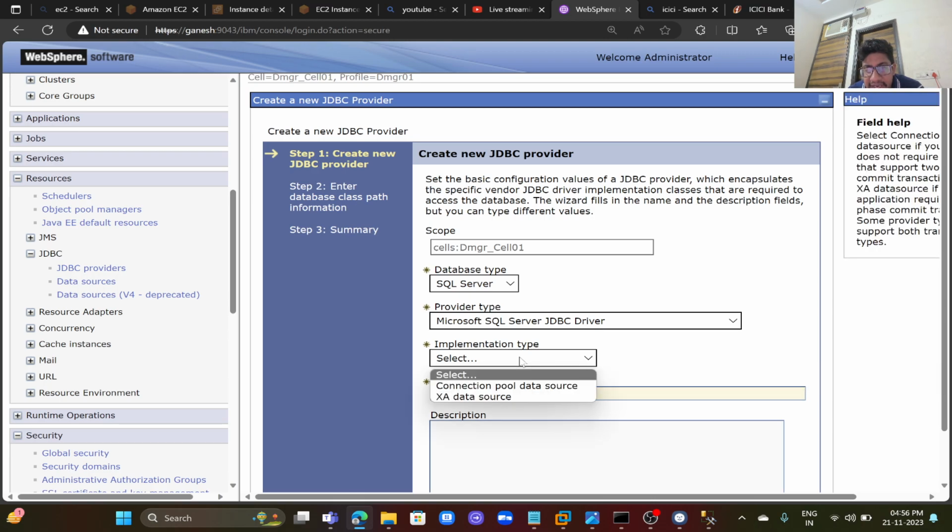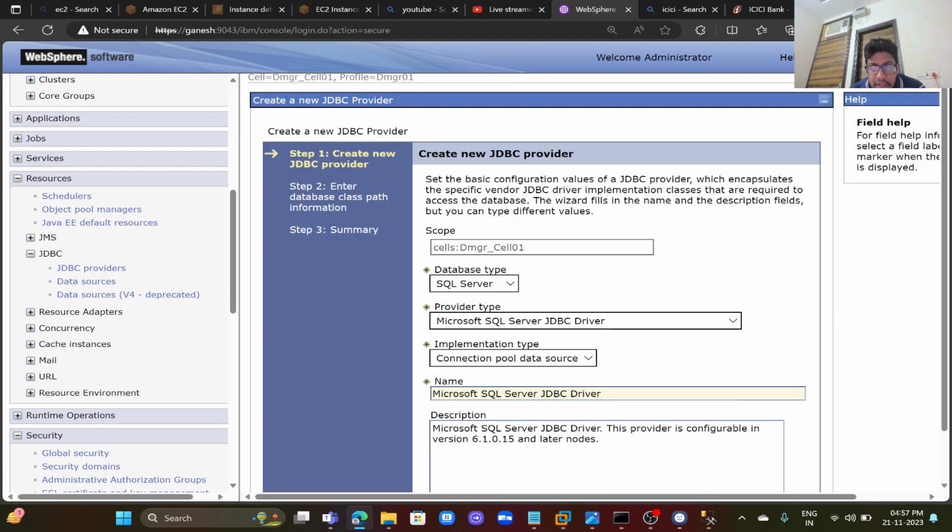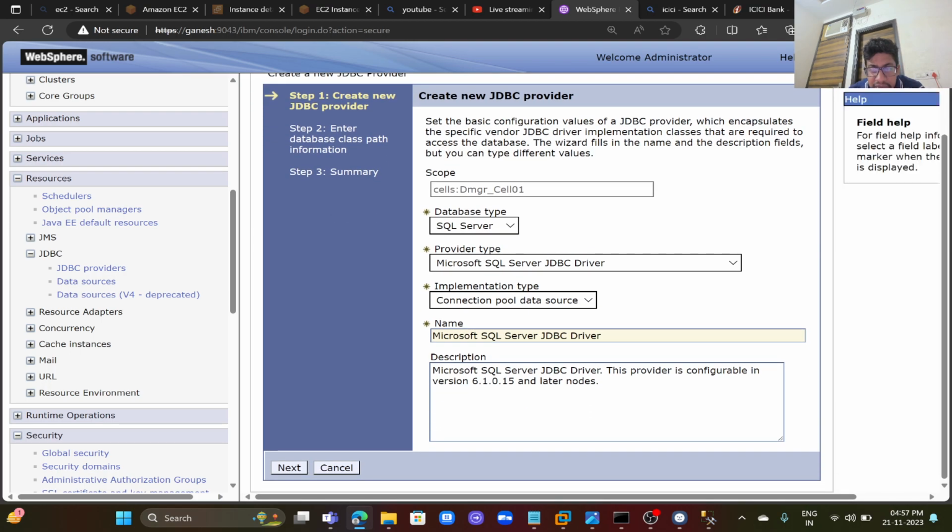If you want more detail on the concept, go to the Java notes, where the JDBC concept is covered. We can refer to those JDBC concepts. In detail, for connection pools, there is XA and non-XA. Non-XA means only a single database, and XA means multiple databases.